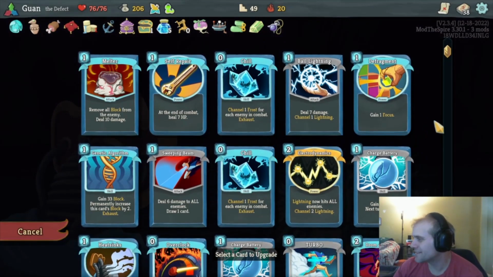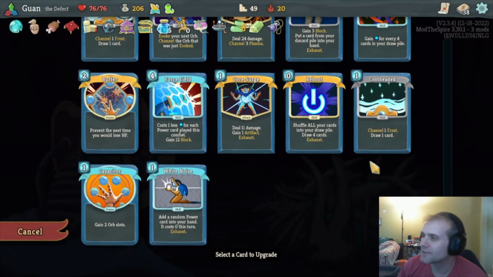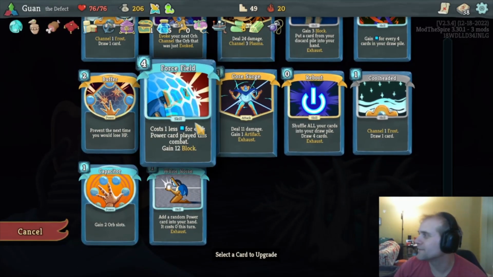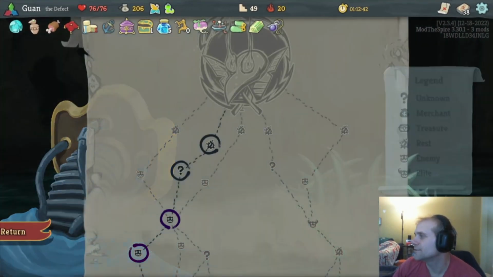All right, our last smith. What are we gonna smith? Probably the Defrag. I'm guessing it makes us even stronger. Or Buffer actually. Buffer. Two Buffers is better than one, right?